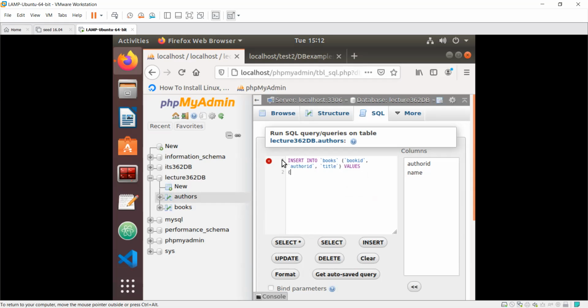So now open parentheses, 1, comma, and then the first author, right, was, do you guys remember what the first author was? So, I think it was Tolkien, right? So that means his movies are Lord of the Rings, well, actually, those are not the books, right? The Two Towers is the book. So the Two Towers.